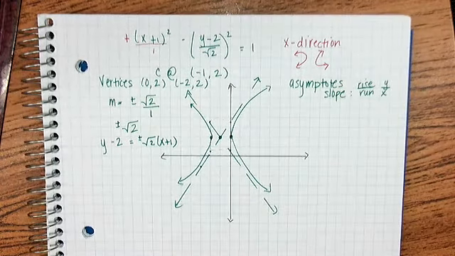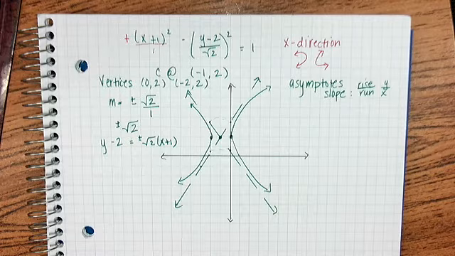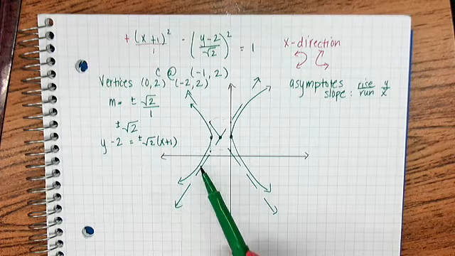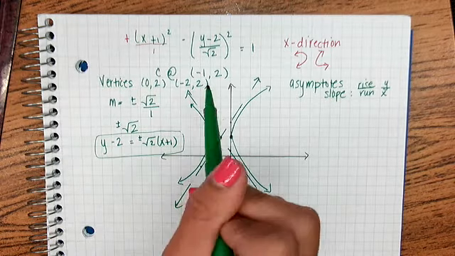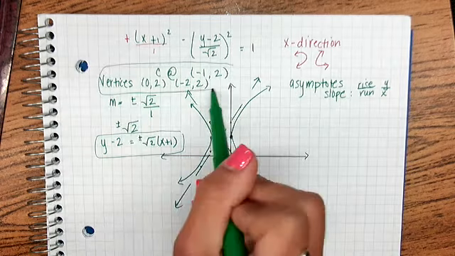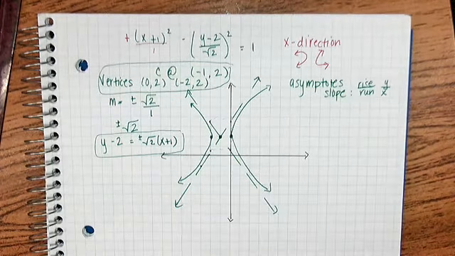I don't think you're asked to graph these on the final, or there's too much other information to put on there. This should not be going back up. This really should be going down more. I'm not going to white out my hyperbola. Cool. We have asymptotes. We have vertices in the center. And of course, we are missing foci.